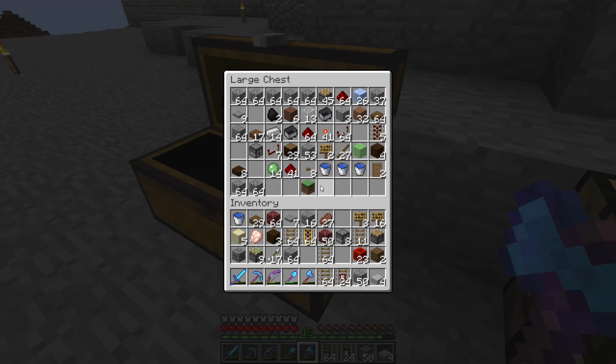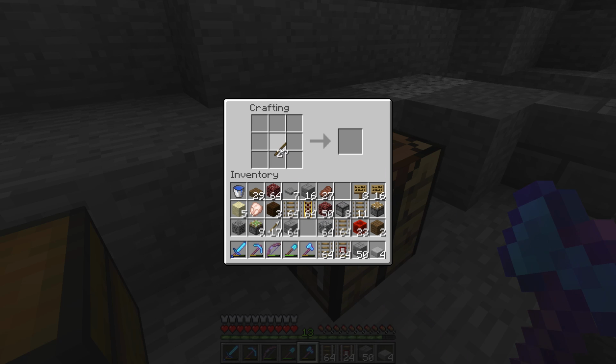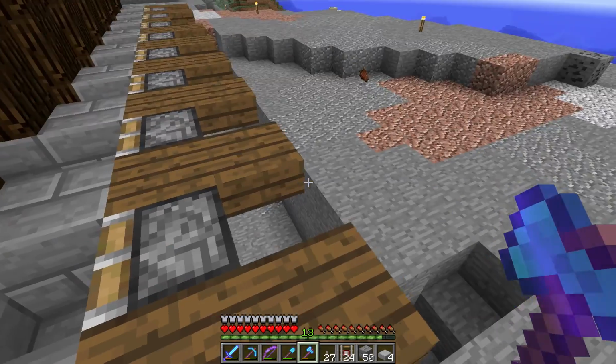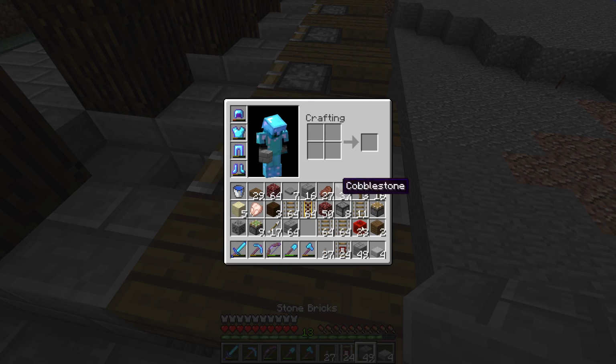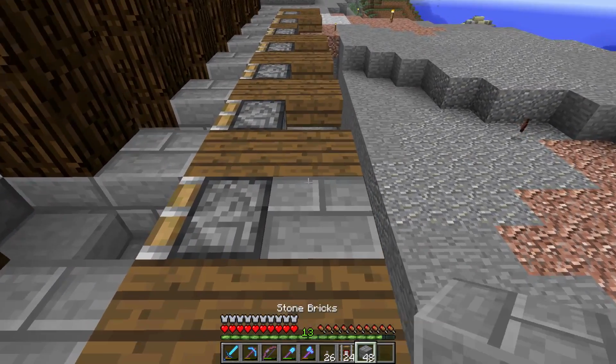So we'll start with some switches, some levers. For now, I'm going to change it out later with some kind of automated something or another, but we're going to start with just the levers. Didn't need that many. Just put a block here. Block and a lever. Block and a lever.